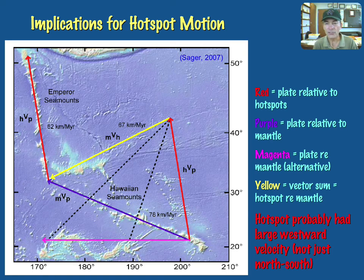And the reason I do that is to say that what our paleomagnetic data suggests, if the motion of the plate relative to the hotspot was the same as it was today, in other words, a large component of westward motion, that means that not only did the hotspot have a large southward component of motion, it also had to have almost an equally or maybe even greater westward motion, all depending on the amount of westward motion. And if you want to think about why that is, think about this. The Emperor chain is almost straight north and south. So if the plate had any westward motion at all, the hotspot had to have a similar westward motion to keep up with it so that you have, in the end, a north-south directed motion as shown by the Emperor chain.